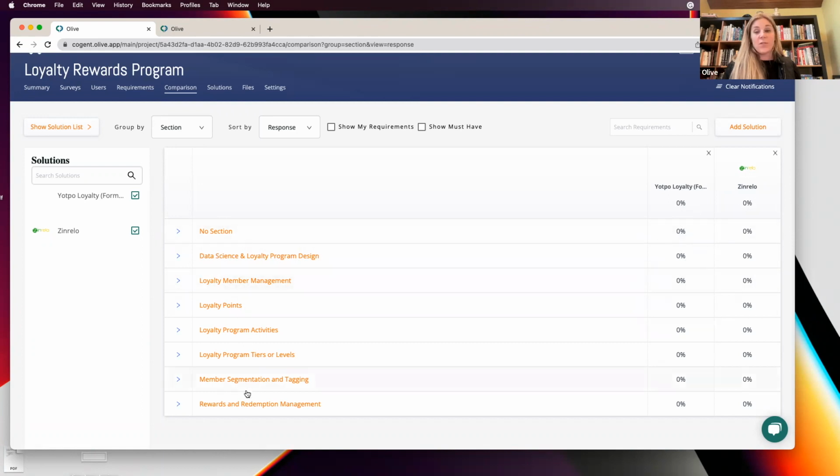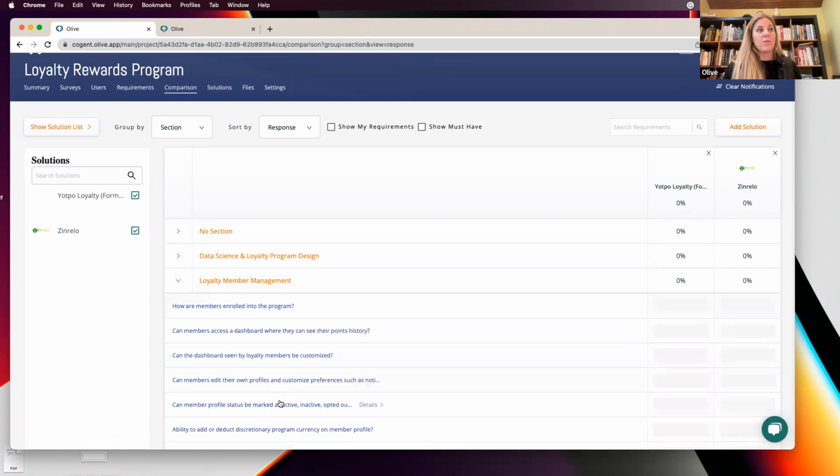So these are all of the sections from the requirements tab. And if I pop one open, these are all of the requirements that project stakeholders have ranked. Now, if we had vendors who have answered within here, I would be able to see a side-by-side comparison of their answers to the project criteria.